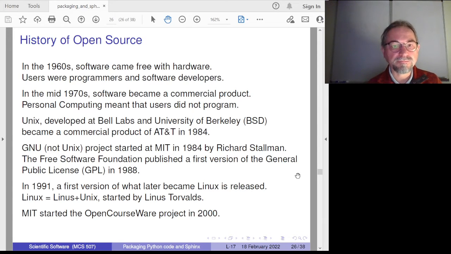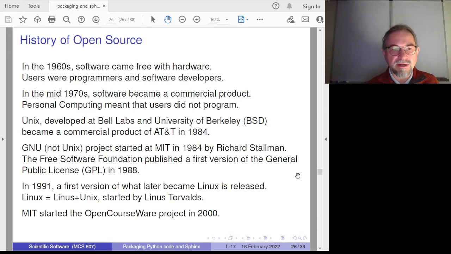But personal computing meant that the users were no longer programmers, but they were also customers. So things became commercial. And the entire Unix project actually became a commercial product.